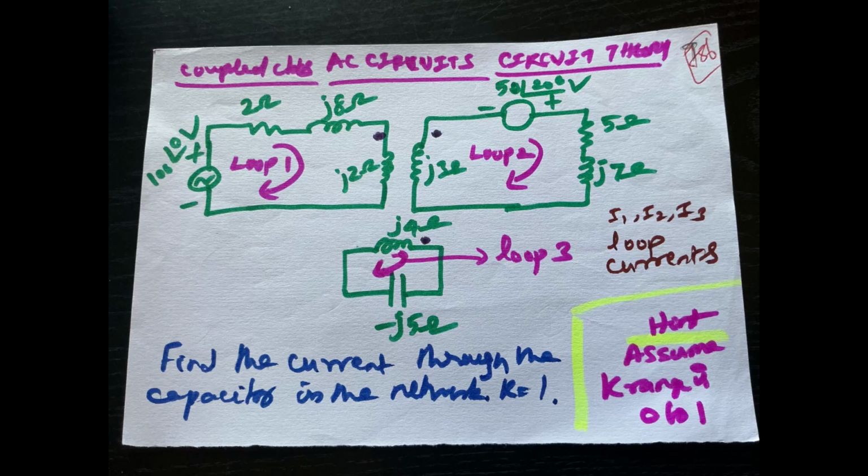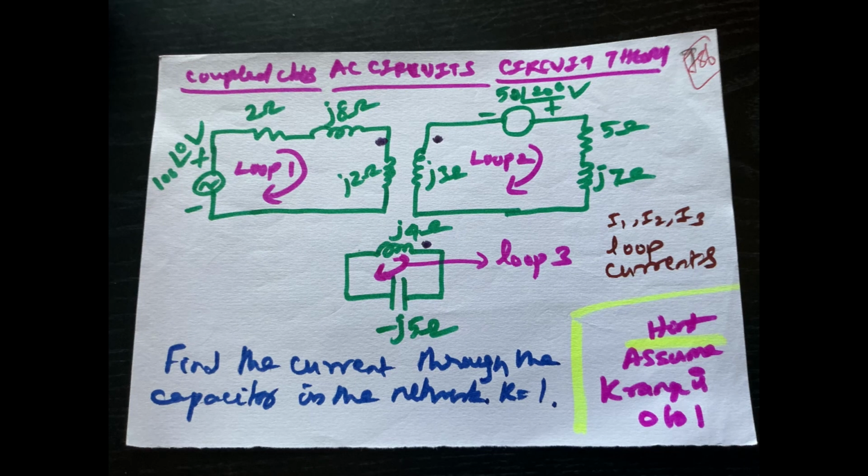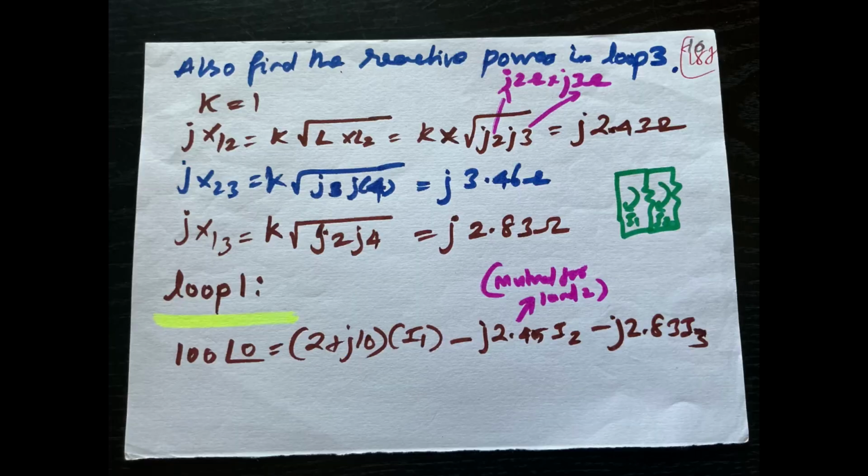I already explained the coupled circuit formula for two coils with the same dotted points at the entry points. The formula is given on the back side of the page: V1 is L1 di1 divided by dt minus M di2 divided by dt. The self-inductance is opposite to the mutual inductance, so put a minus sign. So V2 is L2 di2 divided by dt minus M di1 divided by dt. The minus sign is for mutual inductance, opposite to the self-inductance. Two dotted points are at the entry points of the two coils.